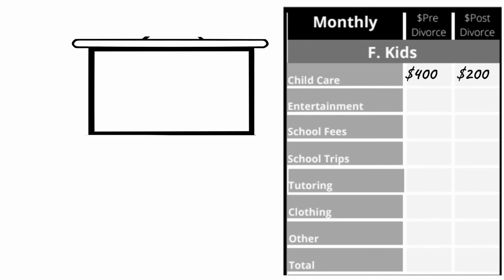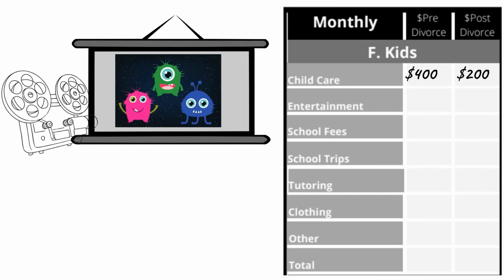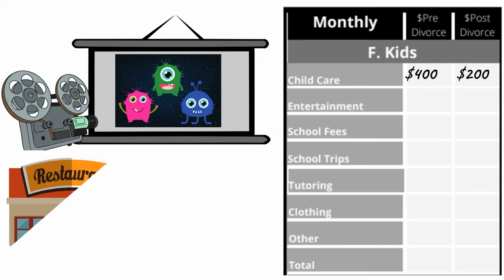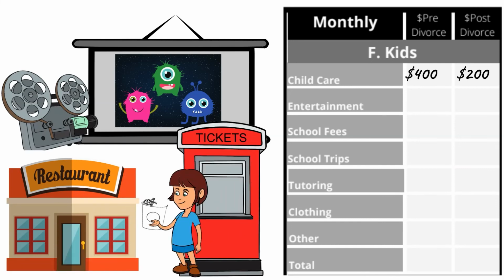Entertainment is a personal thing, and some parents can or choose to spend more on this than others. This can include eating meals out, going to movies and performances, and travel for pleasure, etc. Entertainment is not typically a consideration when it comes to child support, so you're probably on your own in how you make decisions about this.